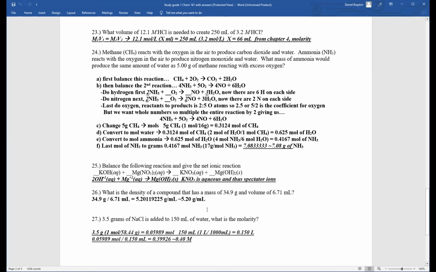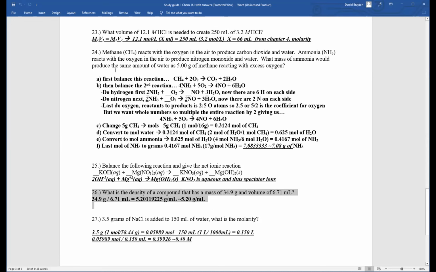So there'll be a few like this 24. How long would you say this density problem takes you to do? It's really just, oh, it's density. It's just some random compound. All right, 34.9 divided by 6.715.2. It's pretty easy to do. You could be done with that problem in 30 seconds or something, click on the answer if it was multiple choice, and move on to the next one. So the quicker you get through the easier ones, the more time you leave yourself to do longer ones.